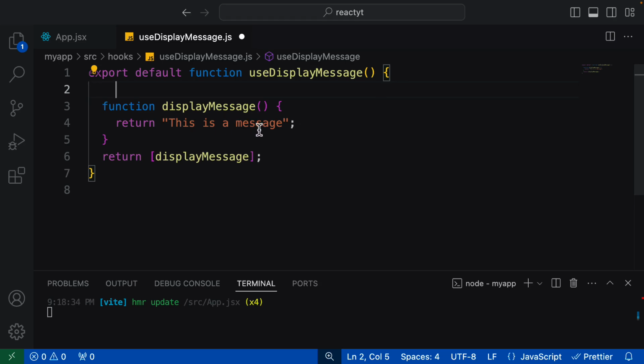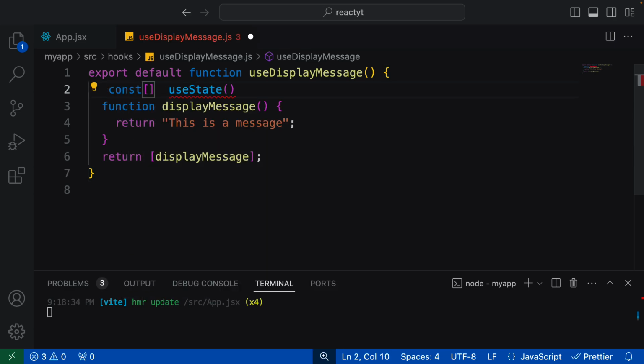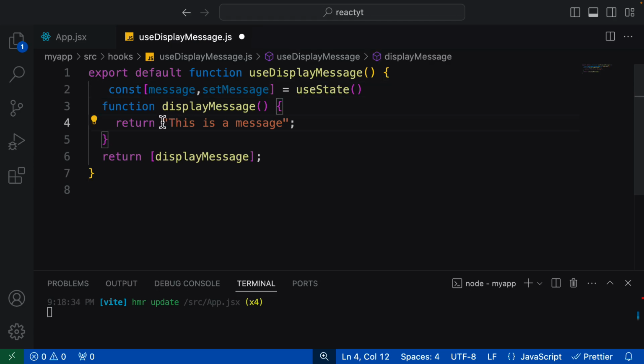Whenever we use useState, we actually have the state as well as the function to set that state. So as I want to set the message, I would say const message, setMessage equals useState. Let's take this value out: I'll comment this out, take this string, and pass it as the initial state up over here.